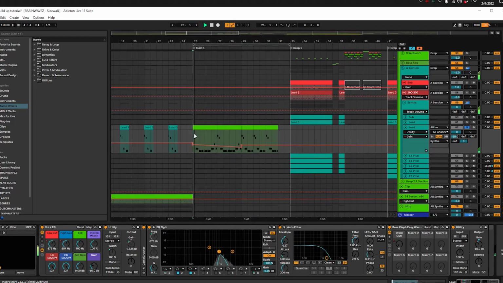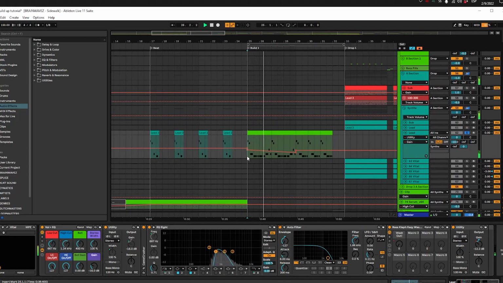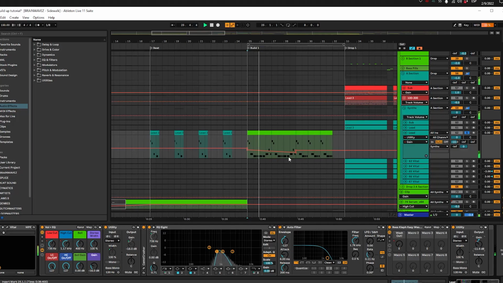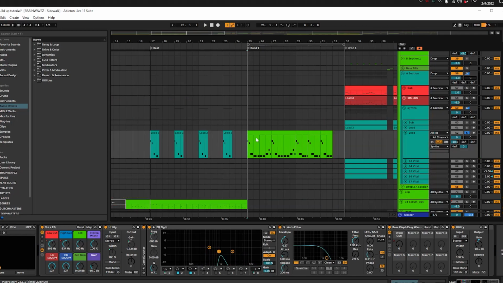And then a gain automation just for more intensity, basically.